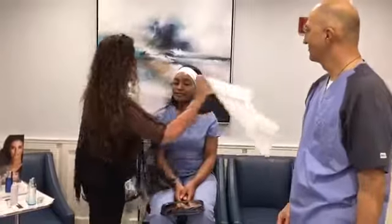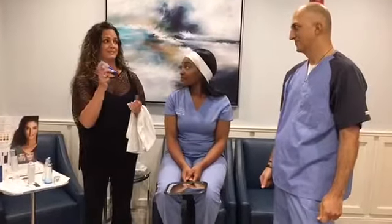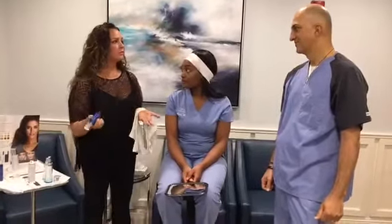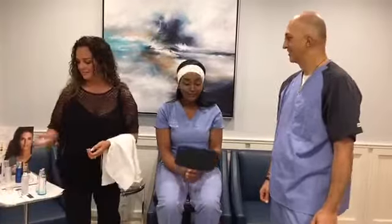Exactly. And men would wear this product too, because it isn't a makeup product. I mean, in this entire bottle, there's only 8% pigment. The rest of it, and those are mineral pigments, the rest of it is the water, it's the APT 200, it's the vitamins and botanicals that are so good for your skin. So I really think of it as a treatment more than I think of it as a cosmetic. Fantastic. So, you like it?